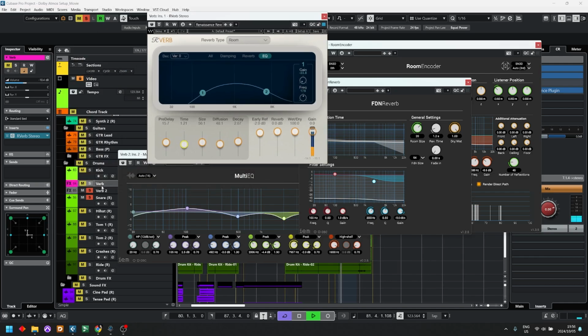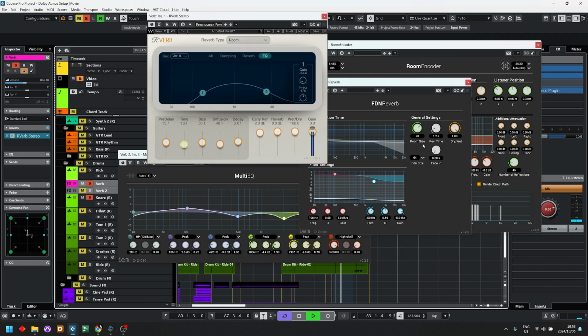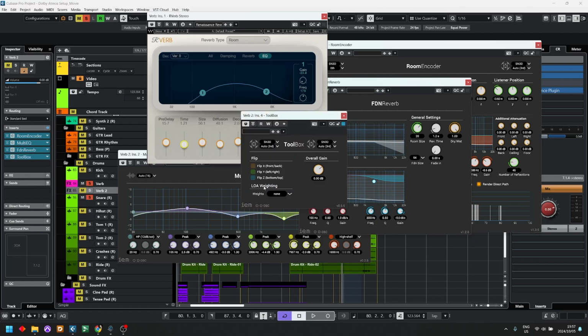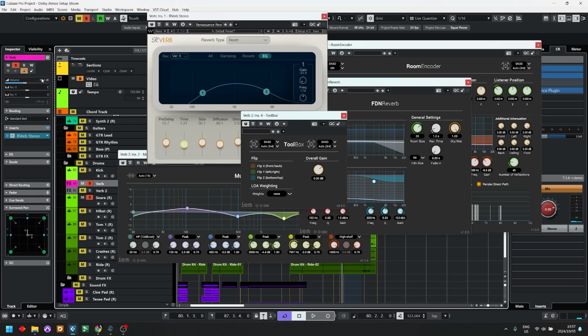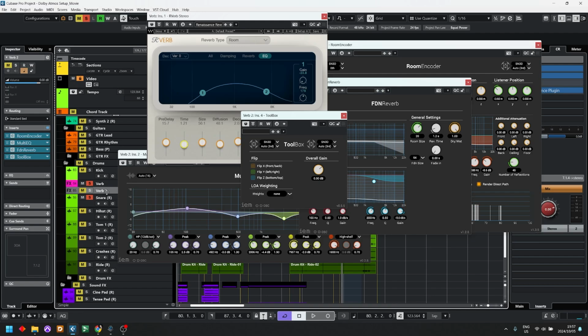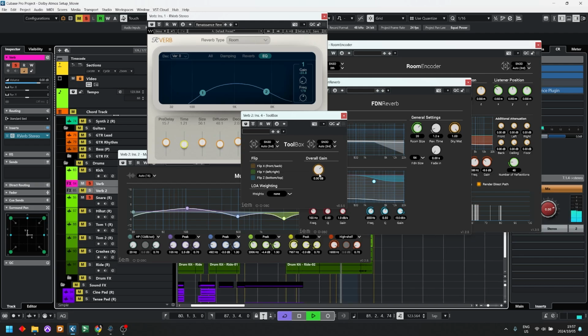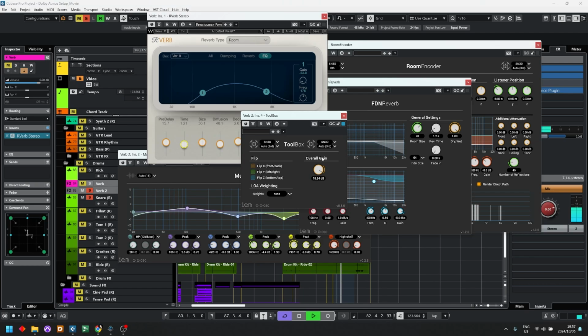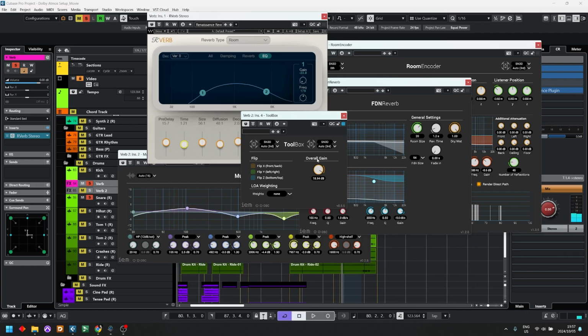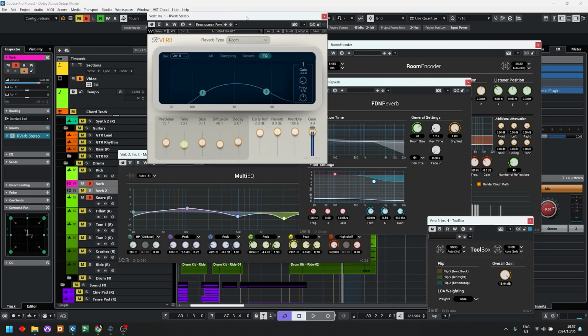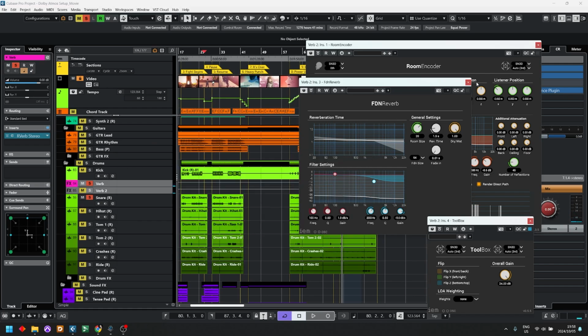Now let's see what this sounds like when we swap them. That's that sound. Okay, we need to bring this guy up. Let's go to the toolbox and bring the gain to the same level. Let's put this back onto 0, and this one is also on 0. So let's see what happens. Okay. Now we can use the tools to match those sounds, and you keep going until you match the sound that you want.